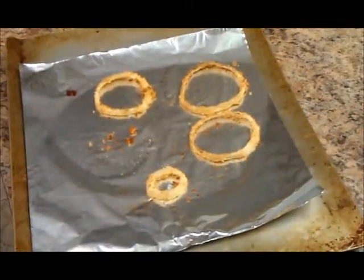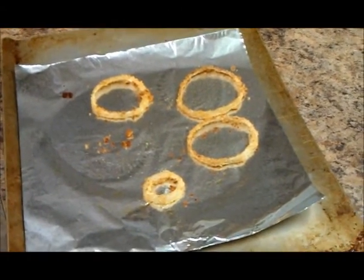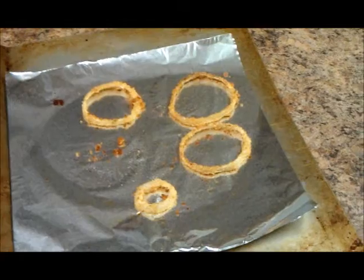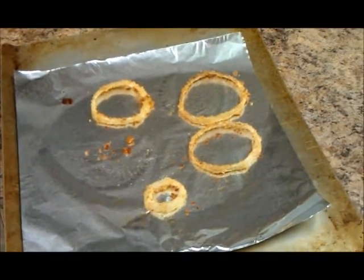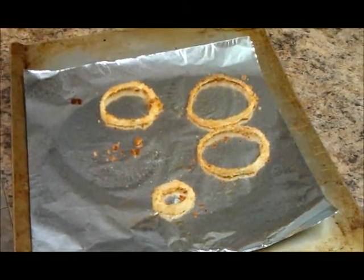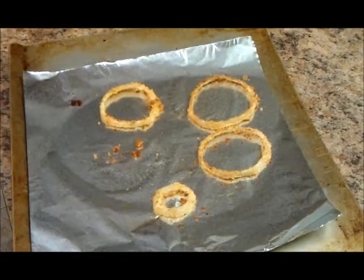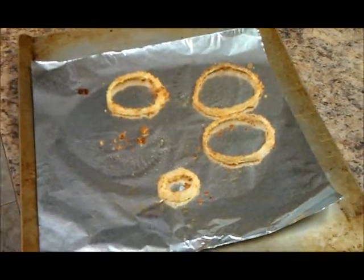So now there's hardly any calories in an onion. And even though we crushed up the 12 croutons, we didn't even come close to using them all. So my best guess for this is, you know, you're going to have maybe 6 or less croutons worth. So you're basically going to have no fat, 30 or less calories in your 6 onion rings. So give them a shot.